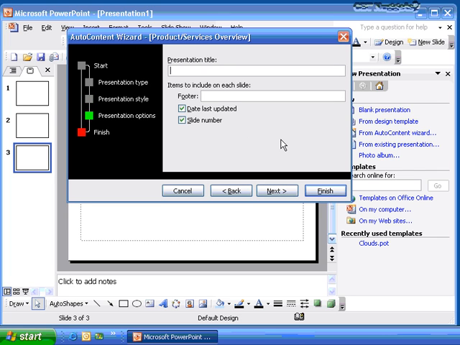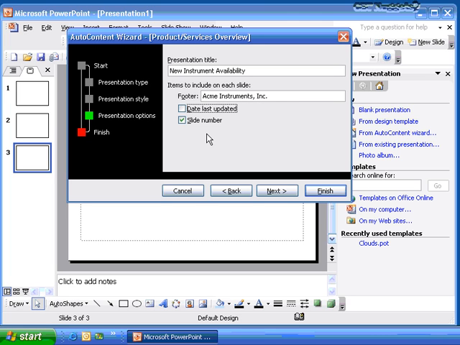What's the presentation title? Well, let's say New Instrument Availability. Say I'm doing one where we're announcing some of the new instruments that Acme Instruments Incorporated will produce and sell. Now here it says items to include on each slide. In the footer are going to be the date last updated and the slide number. You can also put the name of your company. You could say Acme Instruments Incorporated. Okay? So if you've got your incorporation there, and put that, that'll be in the footer at the bottom of each slide: the slide number, the date it was updated, as well as Acme Instruments.